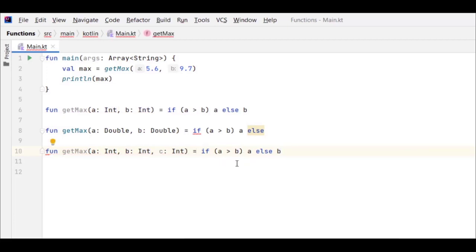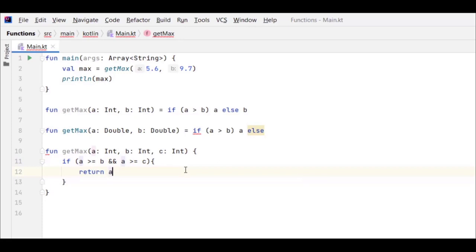Alright, now let's change this logic to an if statement. So let's delete the if expression. Let's put the curly braces. Alright, so let's change this now. You can type it here: if A is greater than or equal to B and A is greater than or equal to C, then you're going to return A.